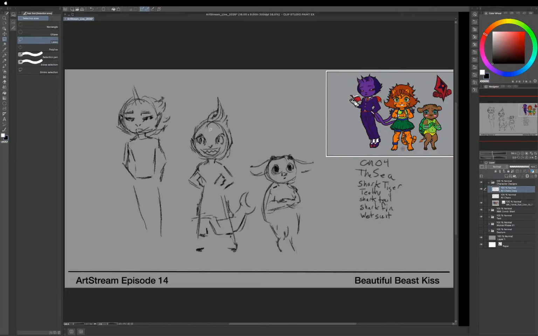So once I have an idea of where I'm going, I can keep working on this. But sometimes I like to have an idea of other art that will influence the chapter.